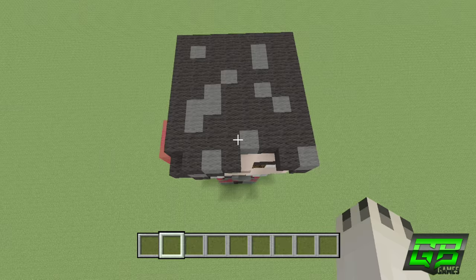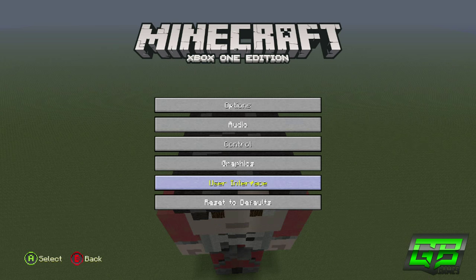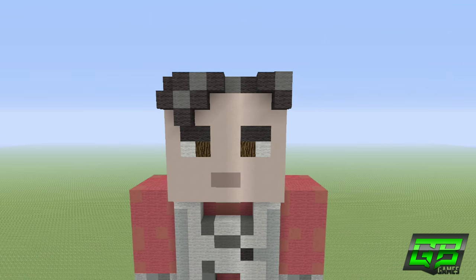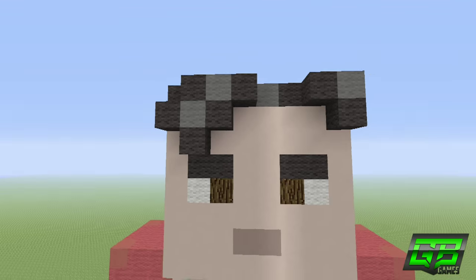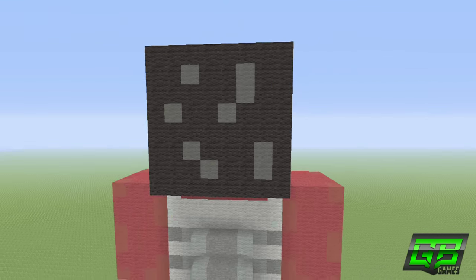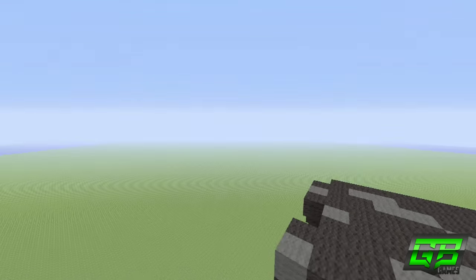So, let me clear my hotbar, should I say. Let me get rid of my arm. I'll do a little spin around the head. Bear in mind, again, it's an 8x8x8 cube, so 8 tall, 8 wide, 8 thick. This is the front side, the face, with the 3D effects. We come around to the left side. This is the left side of the head. We've got the rear side of the head, the right side of the head, and also the top of the head.